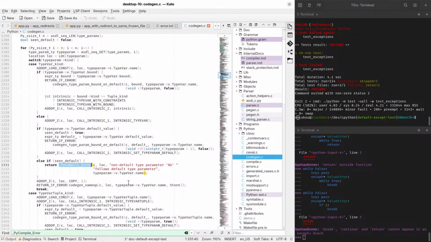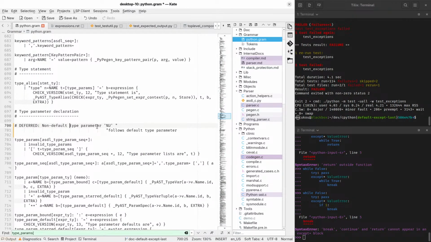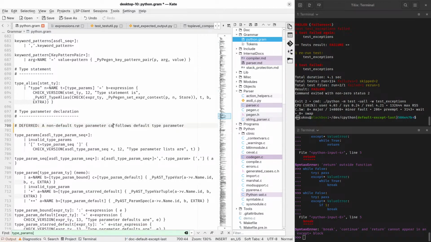What's the wording there? Not default type parameters. A non-default type parameter cannot follow a default type parameter.